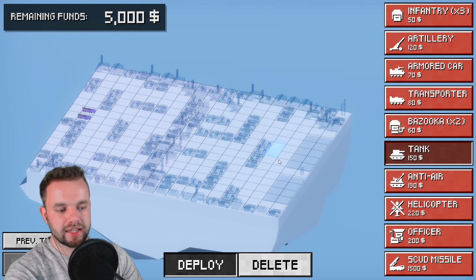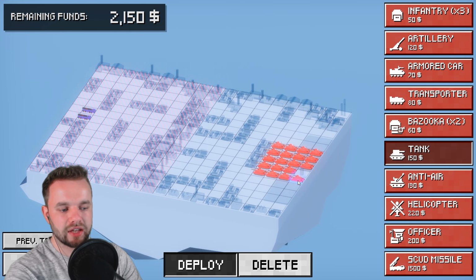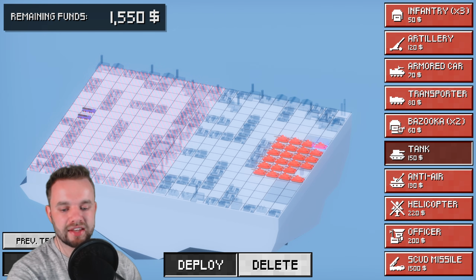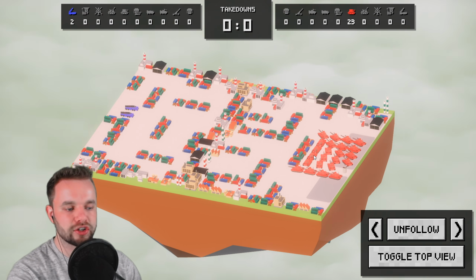And seeing as we didn't get to see any tanks in the last battle, I will put down, how many tanks is that? That's like 16 tanks? No, my apologies, that is 20 tanks. So we're gonna put down 20 tanks. In fact, why not? Let's put down 24 tanks, and let's find out if these Scud missiles can take down 24 tanks.